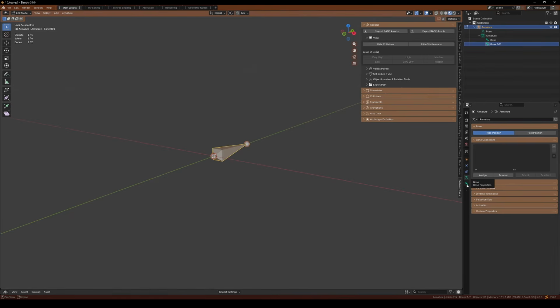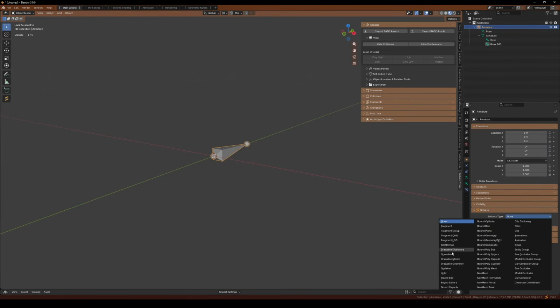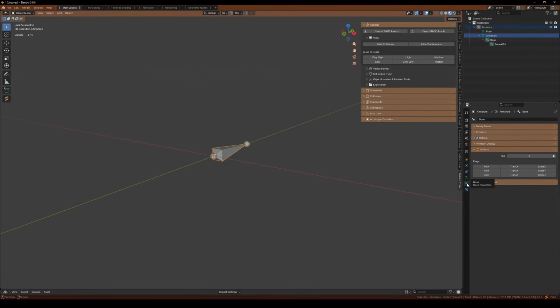And this is already, so let's go out of edit mode, in object mode. Just going to make this a drawable, the armature, and then I'm going to click on the bone, go to edit mode just to parent these. And that looks good. So now I'm just going to go into the armature.